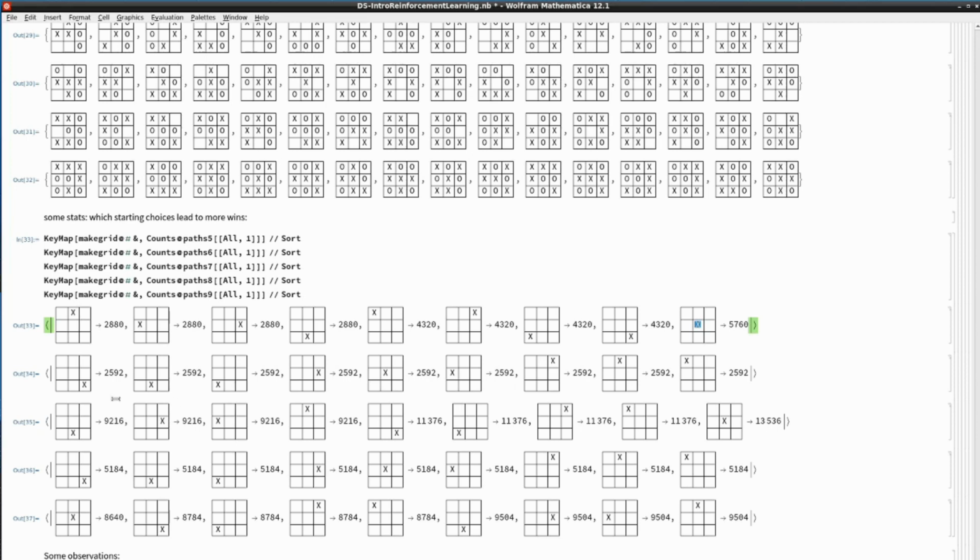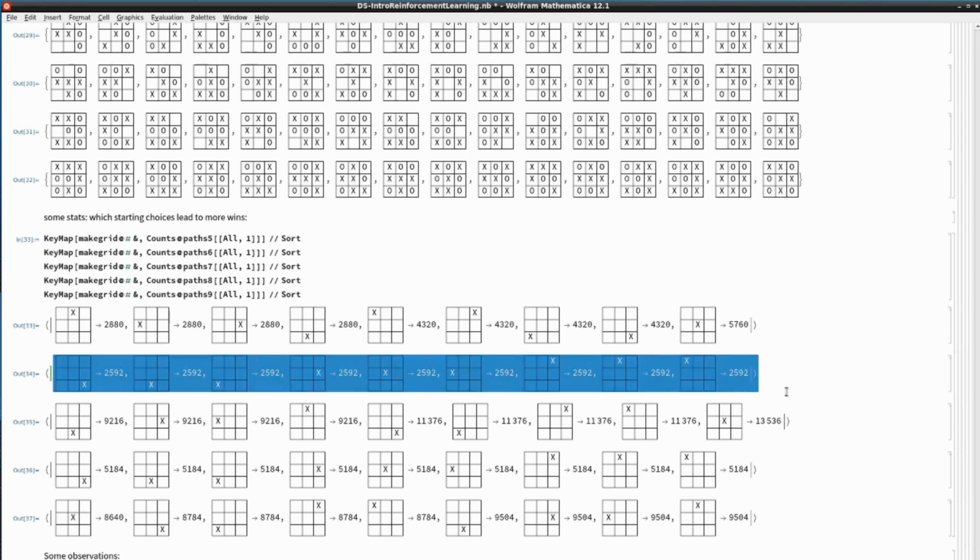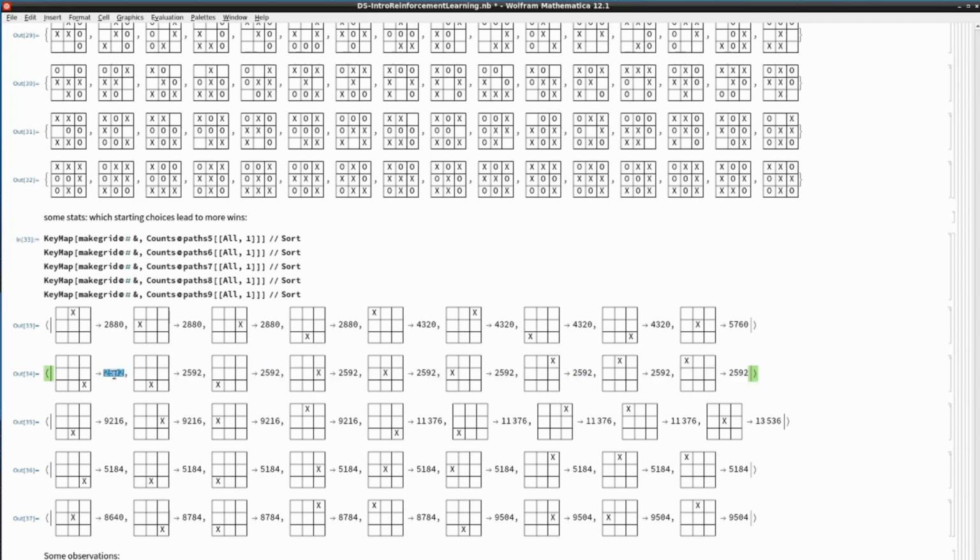Now, regarding the losing games, if we start anywhere on the board, then that gives the same number of paths to a losing position. Here it doesn't matter, it's always the same number, almost 2600. Now, if we want to win with 7 markings on the field, that means 4 X's and 3 O's, then we have a similar story.